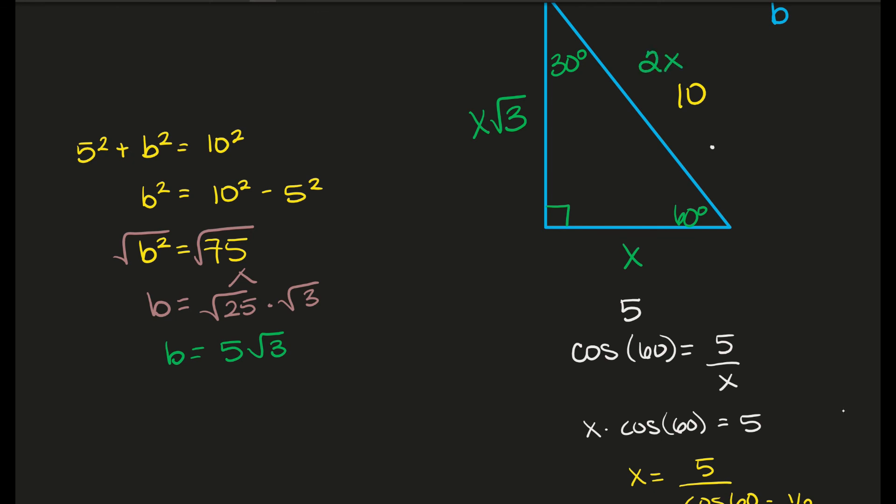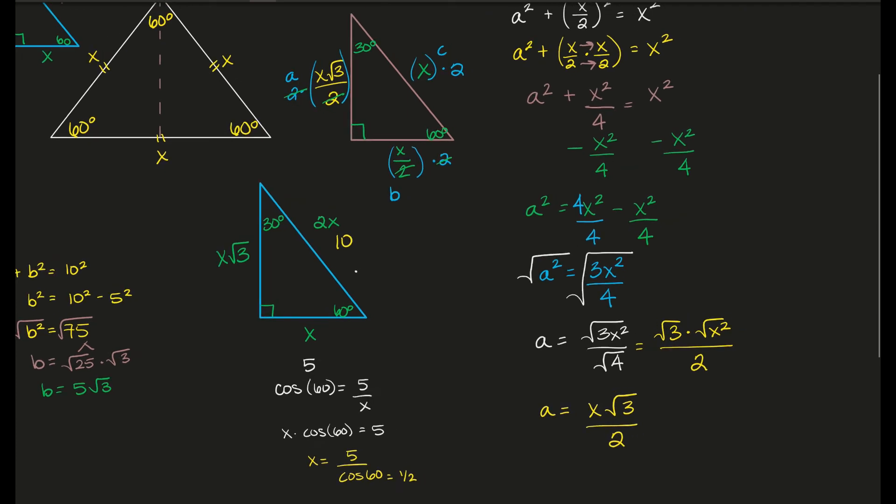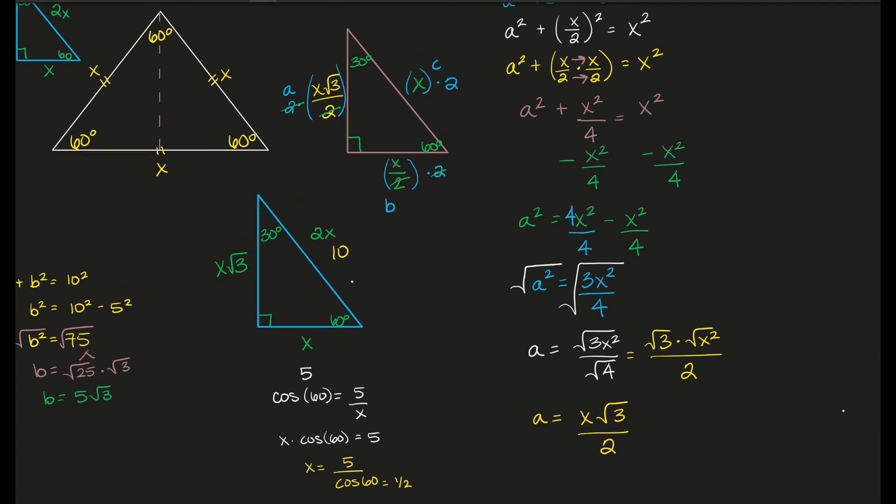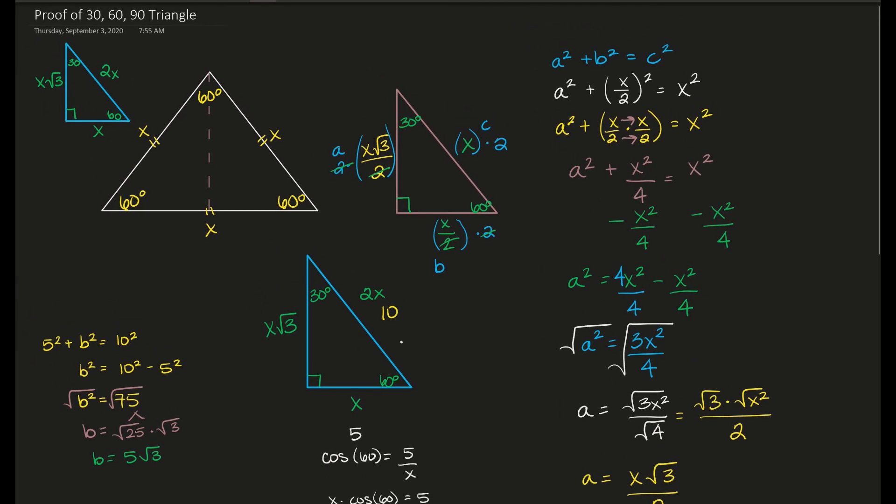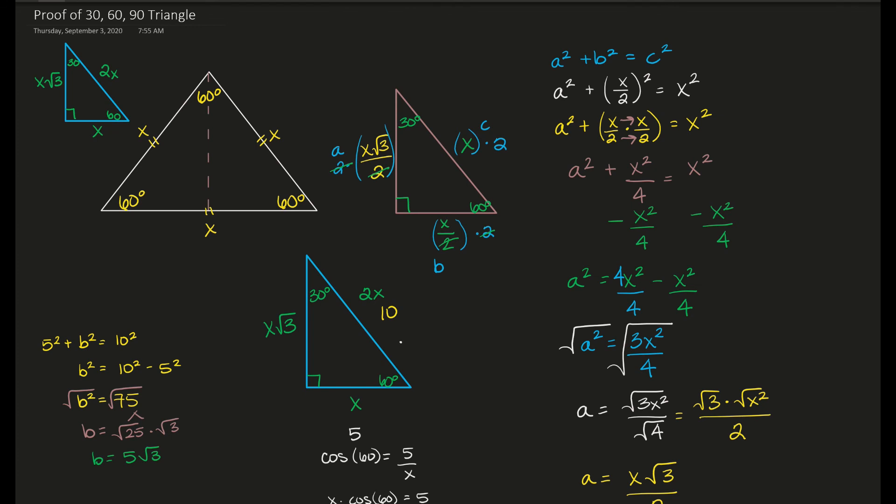If you know the value of any leg, you don't even need a calculator now. You can base everything off of the rule. And we know the rule works every time because we just proved it. So that's why the rules are helpful. It's not something extra that your teacher is just like, learn this. You have to learn it. What they're doing is they're showing you a trick with a special kind of triangle where it doesn't matter what values you have. If you know the rule, you can bypass all the algebra of Pythagorean's theorem. You can just plug your values into the rule and then you'll get the same answer as the calculator would.